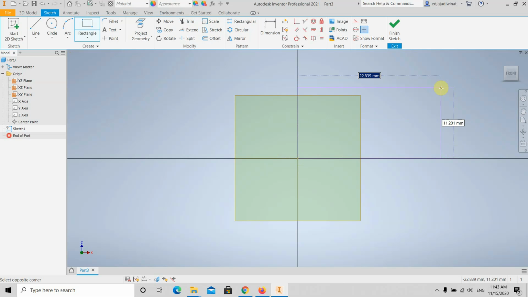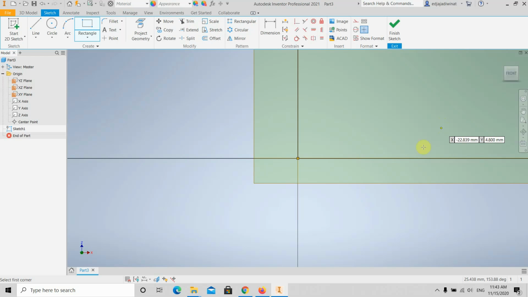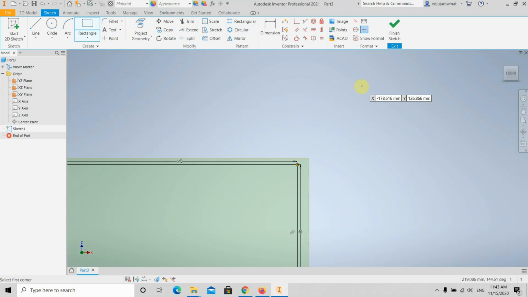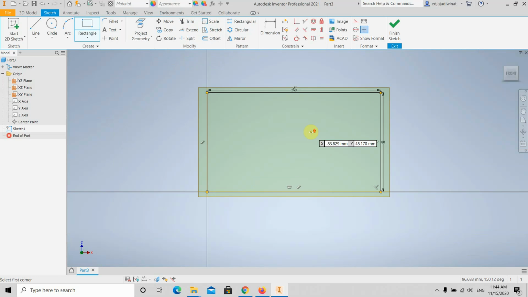The X is 40 plus 20 by 5, so that should be 140. So 140. Press tab, and the Z will be 60 plus 20. So 30 plus 30 is 60 plus 20, so it's 80. Press enter. Now you have created the rectangle based on the front view, in the question sheet in page 65.